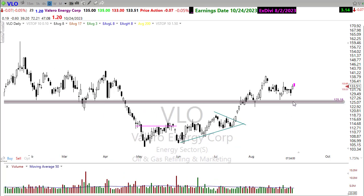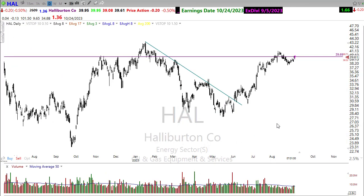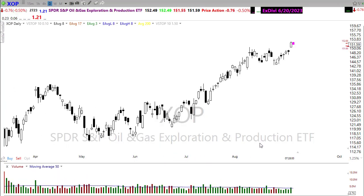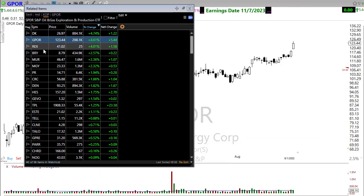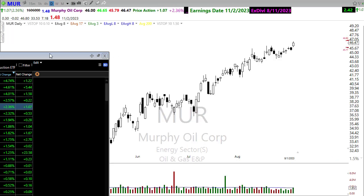We're seeing a lot of oil and gas companies surging to the upside. Take a look at some refiners — Valero is starting to hold up here, looking pretty good with a higher low that has held and starting to move through resistance levels. Halliburton is making similar moves, pushing back up and looking pretty good. On the exploration side, XOP is moving up nicely, breaking through resistance in the chart and looking quite bullish. In TC2000 you can click one icon to look at anything that makes up XOP, and there are some stocks moving nicely to the upside that I'd be keeping an eye on if oil and gas prices continue moving higher.